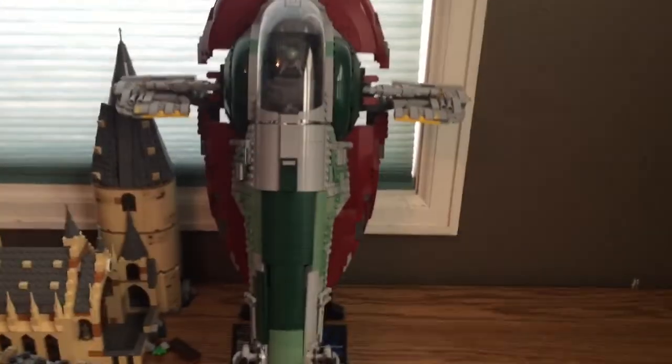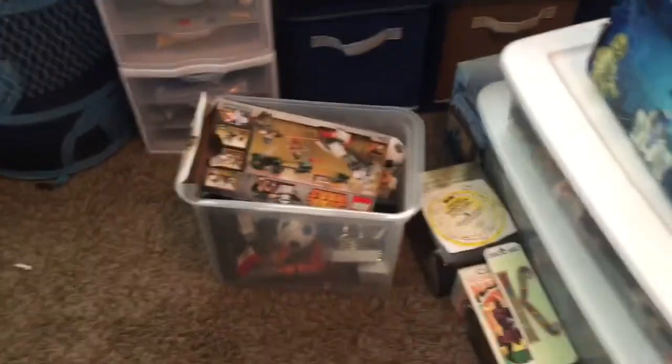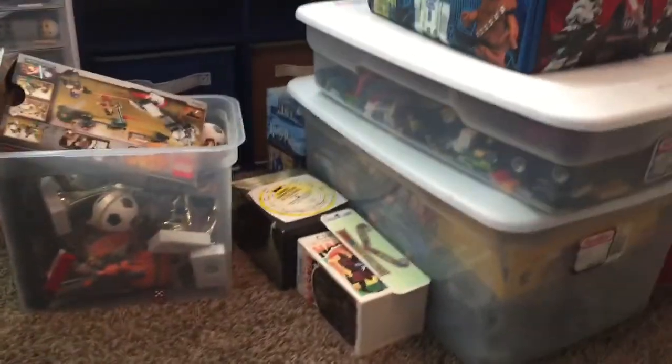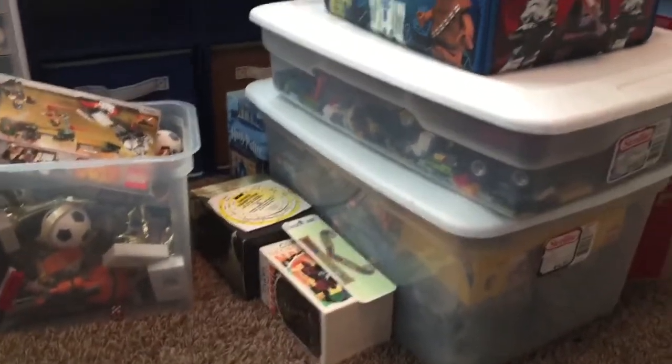I don't trust putting them in boxes — I feel like they'll break really easily, which would be unfortunate. These shelves have been totally emptied and dusted, even though it's still dusty, and I've kept the Lego in all three of those little cubbies. Over here I've got a little box with a bunch of trophies and a scrap Lego box on top — just a bunch of little junk.